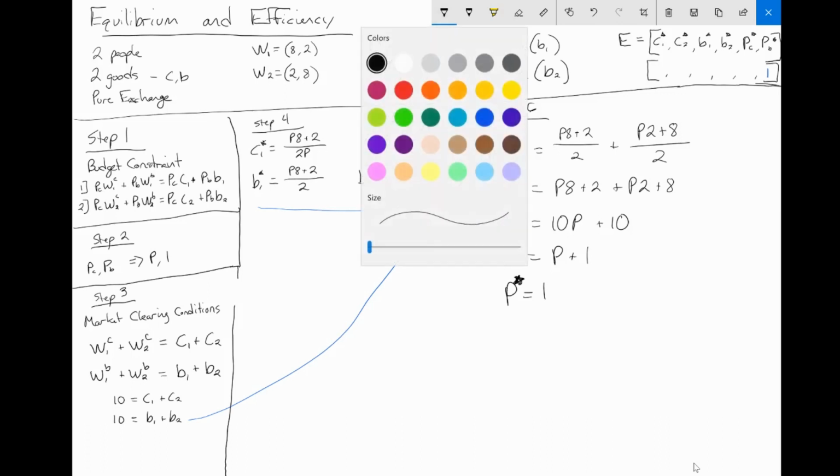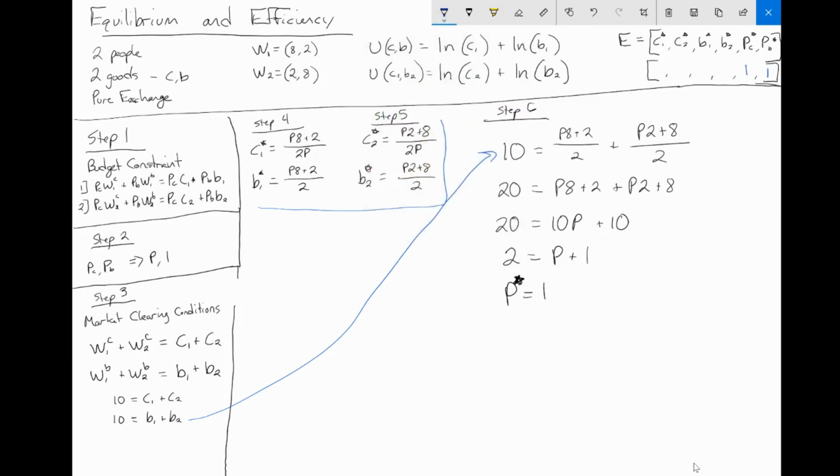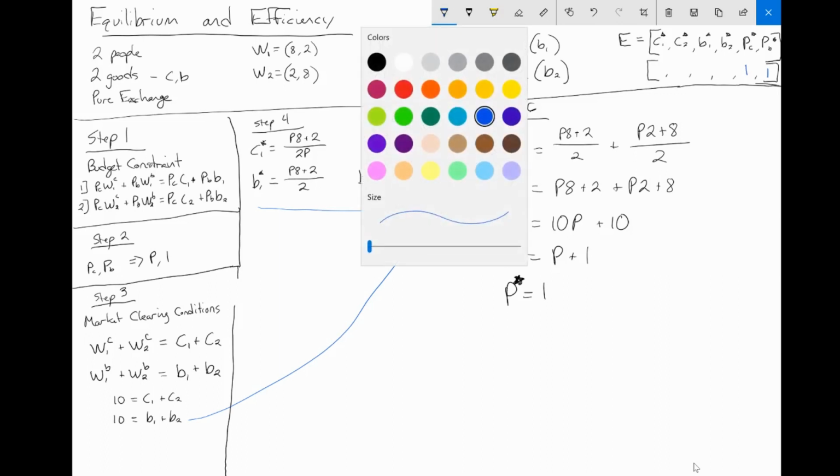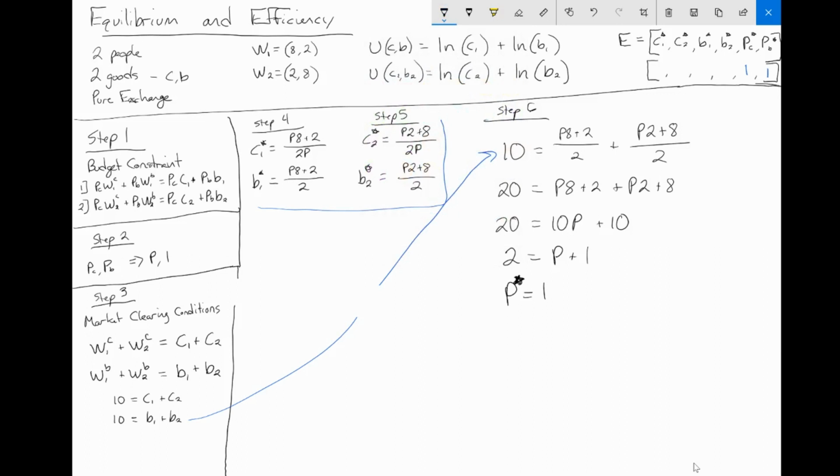So then we've actually solved that. We can put P up here. 2 of our 6 are done. Now what we need to do is take this P, plug it back into these values, and when we do that, we will be able to get all of our C's and B's. All right, so let's do that one by one. This is now step 7.